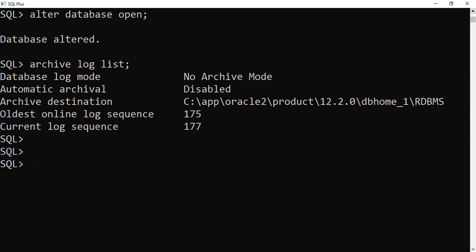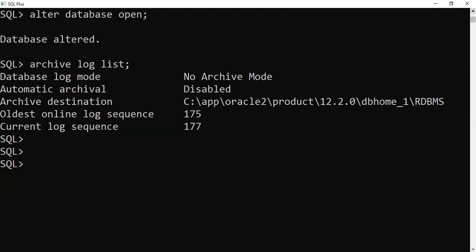Unless there are some changes you want to make that force you to start up at the mount stage, that is the only time you can make adjustments before you issue alter database open. And let's all embrace this: in case of an error, just try reading between the lines. There's always a hint towards the error that is being displayed to you.